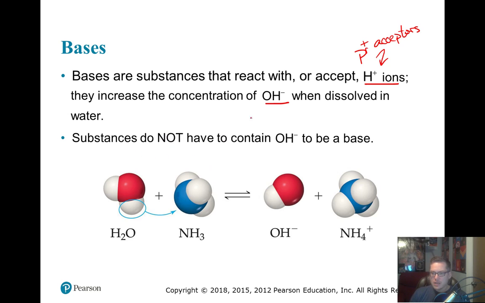Now notice that if they have the hydroxide, then they'll donate that in order to increase the concentration of hydroxide, and that's the base. But down here, notice that we have ammonia, and water will give up a hydrogen to the ammonia, and then it increases the concentration of hydroxide, and it also accepted that proton. So that's why ammonia is a base, because it increased the concentration of hydroxide even though it didn't have that hydroxide attached to itself. So make sure you're paying attention to that.